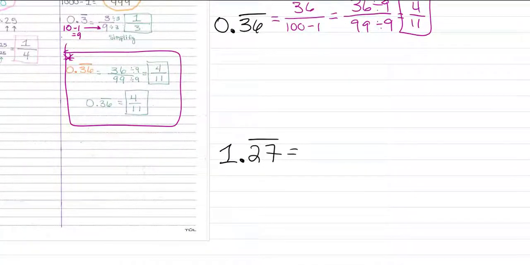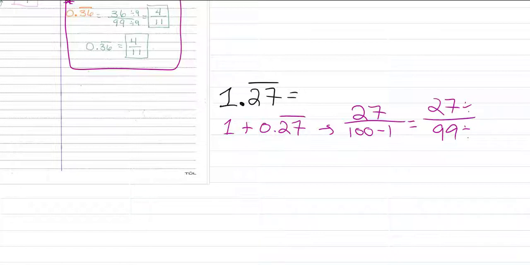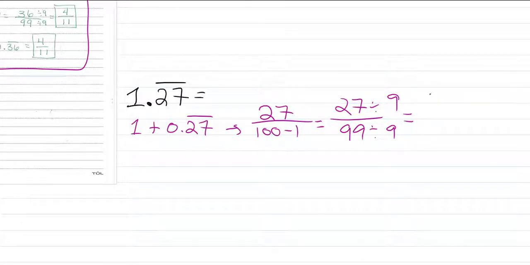Okay, and similar to how we did this for the terminating decimal, you're going to separate the 1 plus 0.27 repeating, and we're going to focus on changing the decimal to a fraction. So 0.27, the 27 is in the hundredths place, so we're going to have 27 over 100 minus the 1 because it is a repeating decimal, and we get 27 over 99. Okay, and when you simplify that, 27 over 99, they can both be divided by 9. That's going to equal 3/11. Don't forget to include the 1 that was in the front. So this is going to be 1 and 3/11, your final answer.